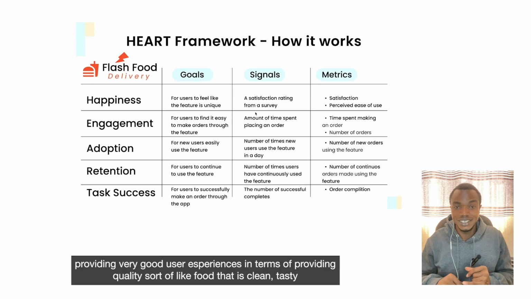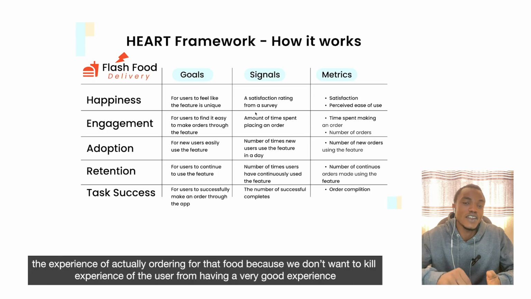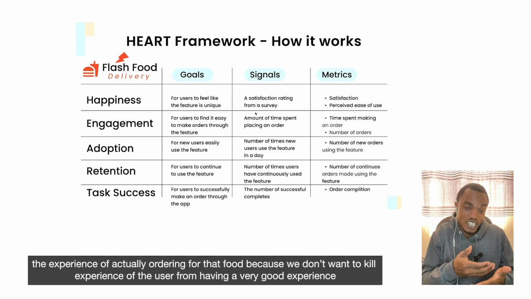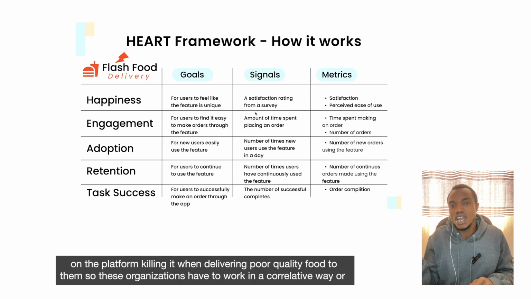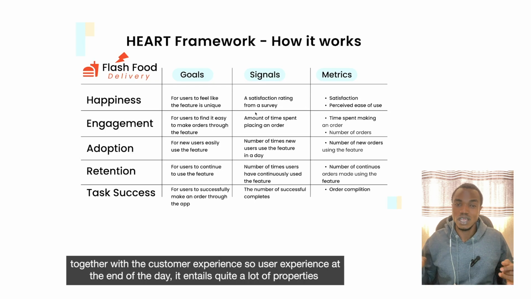providing quality food that is clean, tasty, and properly packaged, so that the experience gotten from consuming such well packaged, tasteful food diffuses into the experience of ordering for that food, because we do not want to kill the experience of the user, from having a very good experience on the platform, then killing it with delivering poor quality food to them. So these organizations have to work in a way that correlates together, so that they can give that overall good user experience as a whole, together with the customer experience.